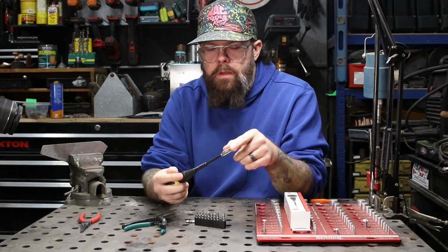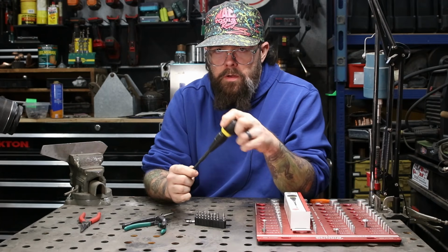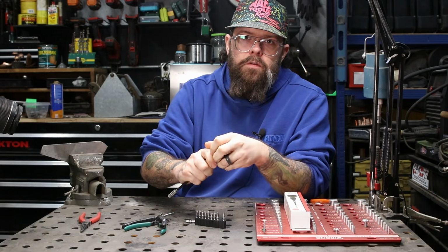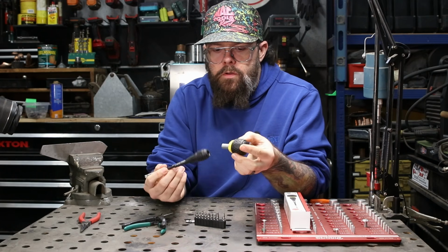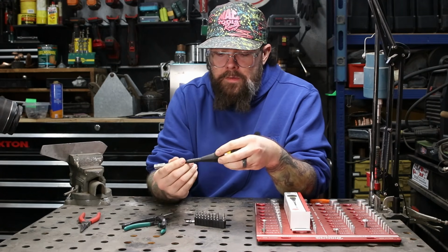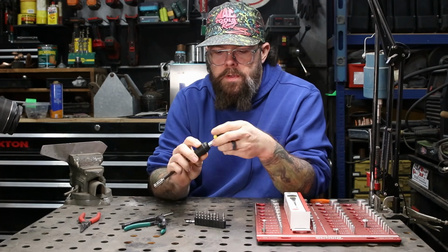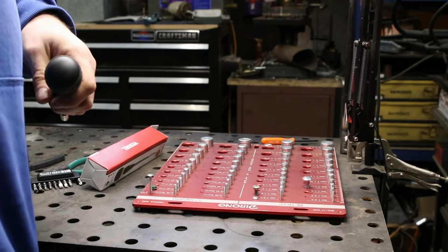This driver has a magnetic base in this, and the big draw to me for this ball grip version, because they have this in a few different handles, is the fact that this ball actually comes off and becomes your stubby ratchet driver. So you've got kind of two tools in one with this one, where you don't get that with a lot of the other brands. Or you have to use just a regular extension, which is fine if you want to do that. But this has this plastic overmolding with a rubber grip, which makes it a lot nicer to use in your hand, you just got somewhere to grab it and hold it.